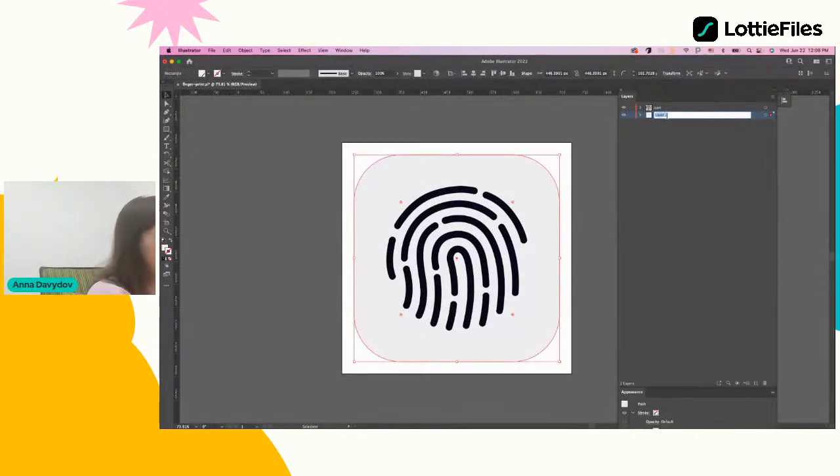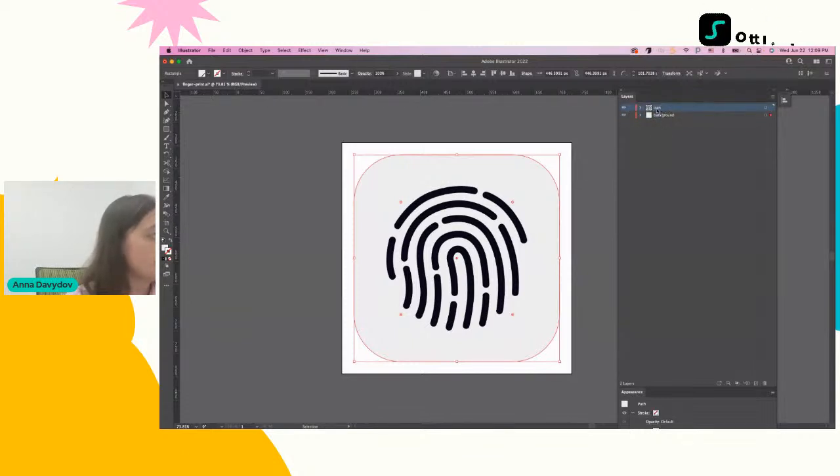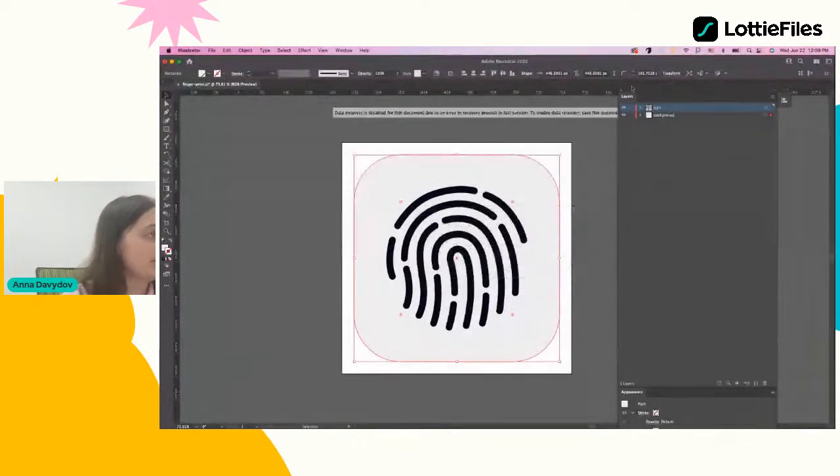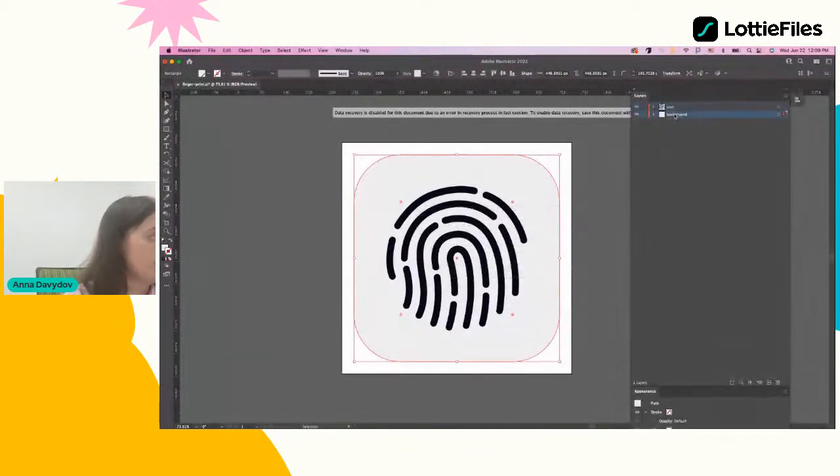And it's also important, at least for me, but I guess for you as well, please give an appropriate name. So if it's a background, just take a second and give the layer an appropriate name. And if it's the icon itself, it should be named icon. It will make your work in After Effects later on easier. Imagine you have not 2, but let's say 11, 12, 100 layers. So just to make your life easier, don't forget to give an appropriate name.